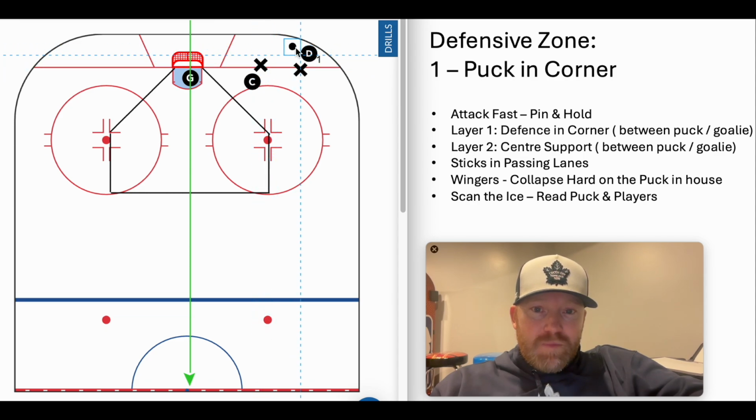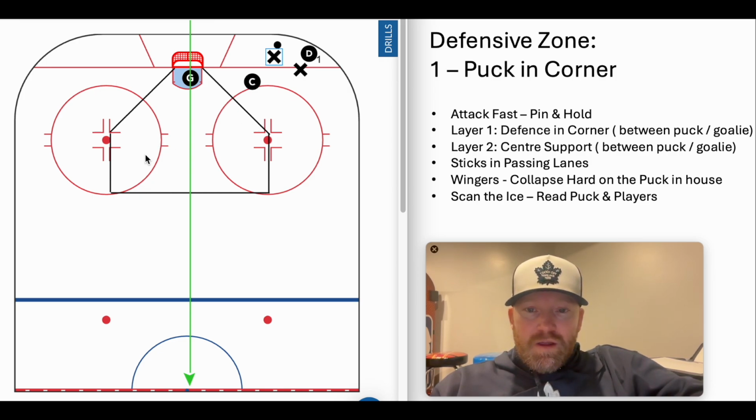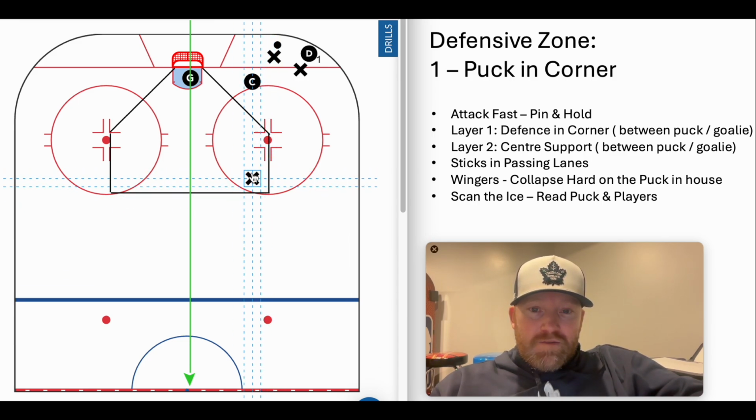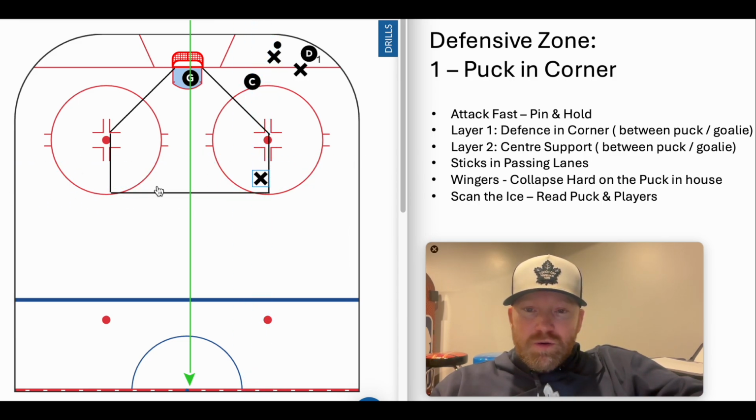Okay? So we'll go back to this scenario, puck's in the corner. There's also obviously other players that are on the ice. So the other team usually will have their third forward usually in the high slot. Sometimes they'll put them down in front of the net. That's an aggressive forecheck. Or they'll put them high up top. So they'll be floating around here. Sometimes they're here. Sometimes they're here. Sometimes they're even higher. And why that's important is if that player is in the house, we got to make sure we're protecting that house.